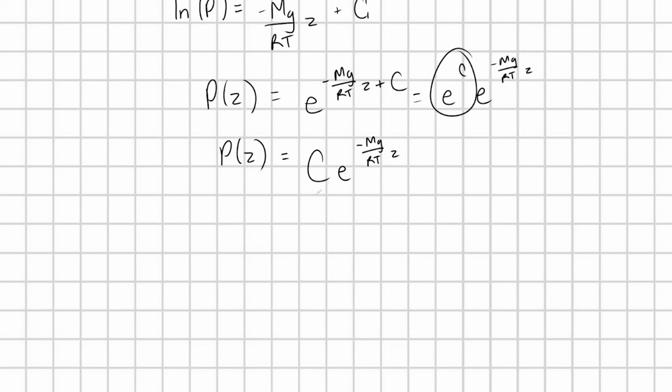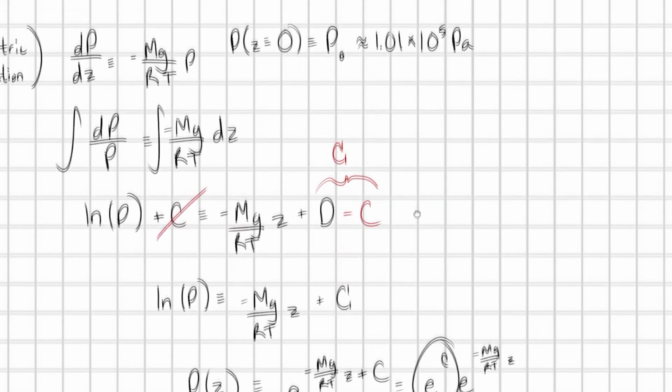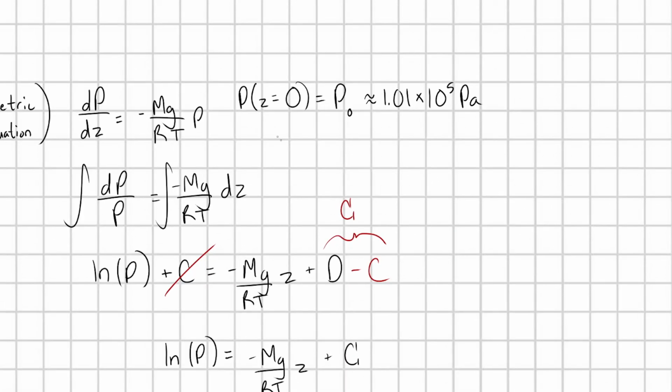The problem is, here we have a general solution for this differential equation, because we still haven't defined what c is. C is still just an arbitrary constant. We need to specify exactly what c is. We can do this by applying our initial condition. So let's scroll up and remind ourselves that the pressure at a height of z equal to 0 is specifically, because we've defined it this way, equal to P naught, which happens to be 1 atmosphere.